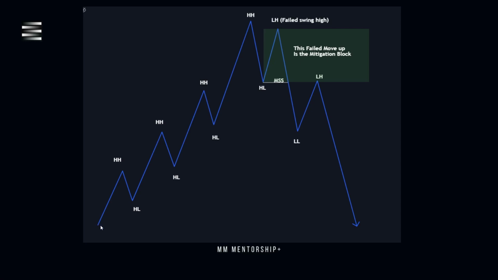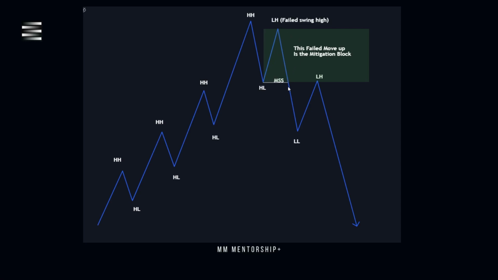Now, what do I mean? Here you see we are having an uptrend categorized by higher highs and higher lows. Pretty simple. Now after this higher high, we get a higher low, simple, and then we get this failed swing high where it fails to break, right? And then we proceed lower, creating a market structure shift. This basically means instead of another higher low, we have a lower low. So it's higher high, higher low, higher high, higher low, lower high, lower low. The lower low after the higher low, that is the market structure shift, right?